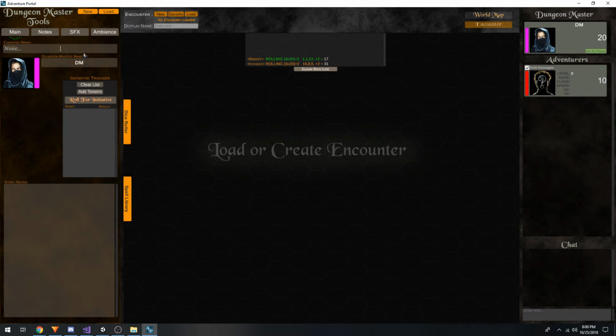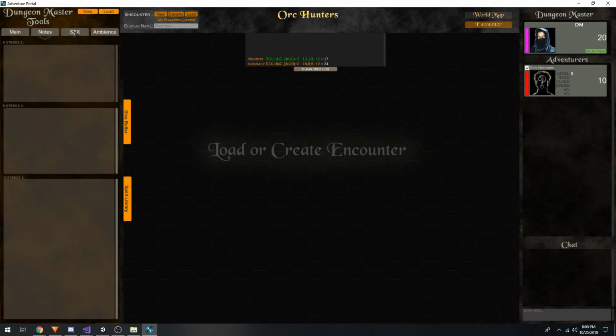And this top one is the campaign name. So this will be the name of your campaign, and this will be displayed at the top for everybody. Let's be Orc Hunters, with a typo. There we go, Orc Hunters. All right, and I'll show you the initiative tracker after we have some tokens to run an initiative on.